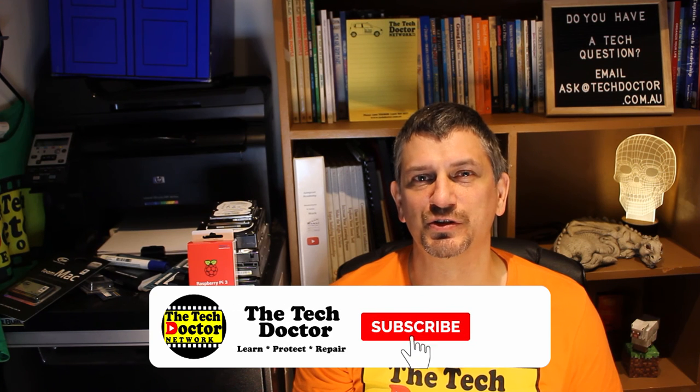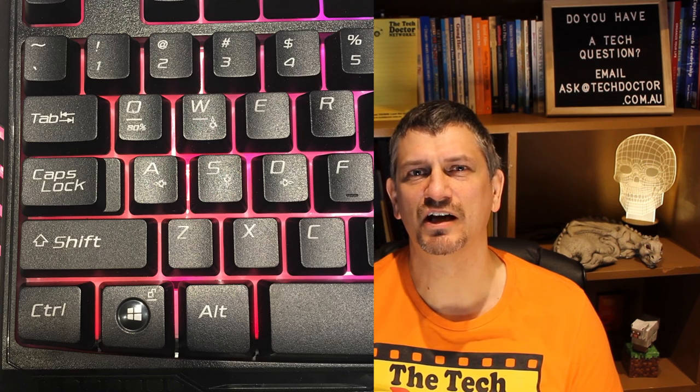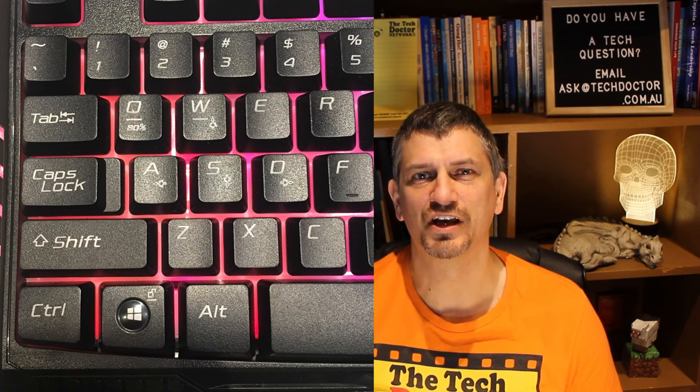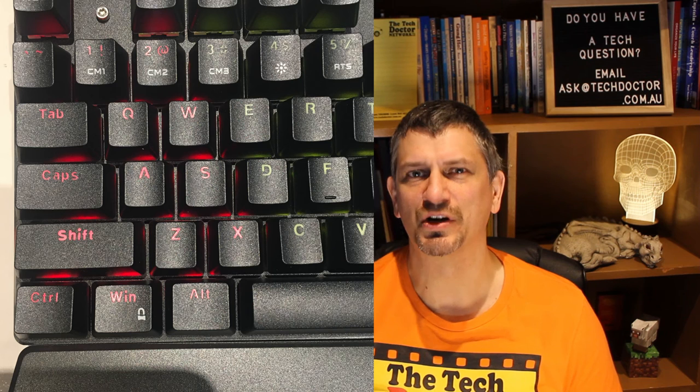Other noticeable differences between the two: the mechanical keyboard has a thick plastic cable where the standard gaming keyboard has a nylon braided cable. And the standard keyboard has larger, clearer letters on the keycaps, while the mechanical keyboard has industrial-looking letters that are cool but a little bit harder to actually read. Everyone's different — you might prefer one or another. Maybe go and have a look at them and see which one you prefer. None of them are terribly expensive after all.